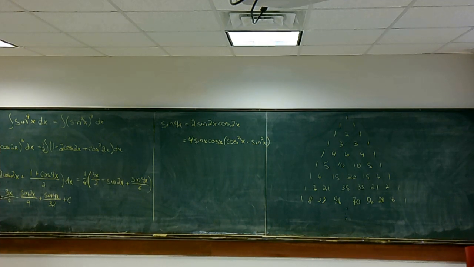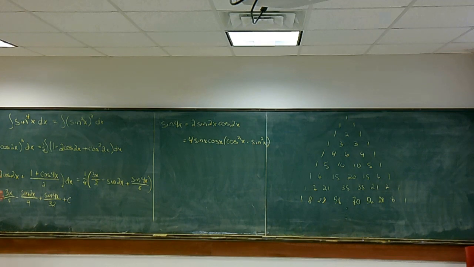I'm sorry, in the example on the left, in the second to last step, could you say again where the 3x over 2 came from? So I did 1 plus a half, right? Because this here is a half plus a half, cosine 4x is 3 halves. Okay, thanks. I was just running out of room, so I didn't do that intermediate step. That's okay.